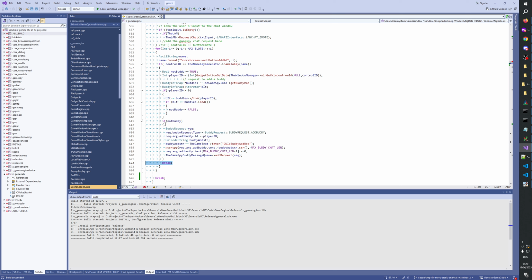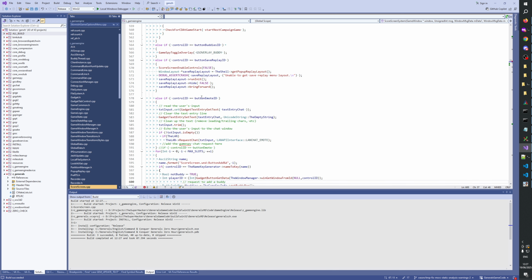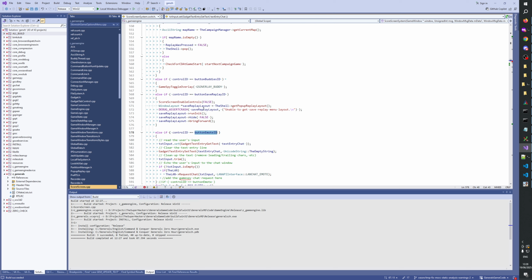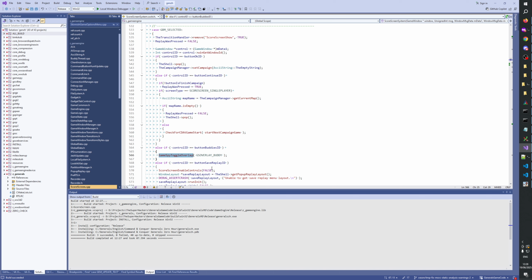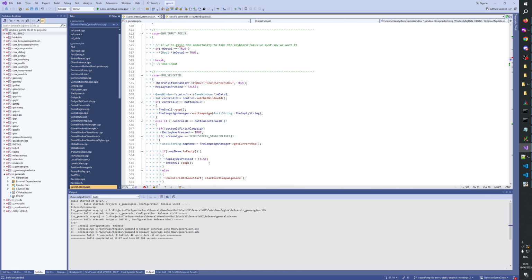Oh, there was functionality to add a buddy in the score screen. But it's not there. That's interesting. Maybe it's in the GameSpy lobby.